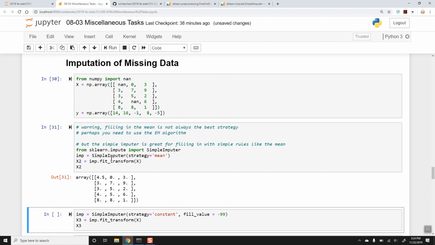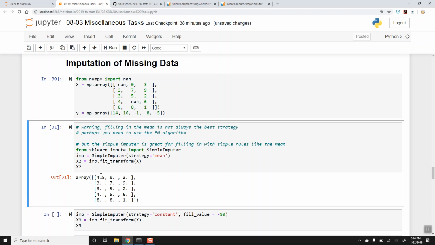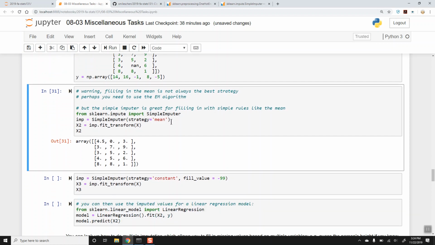So it takes the column, and the mean of the other values was 4.5, so we plug that in. Here we've got 0, 7, 5, and 8. 0 plus 7 plus 5 plus 8 is 20. 20 divided by 4 is 5, and so it plugs in a 5 for the missing value. It's a very simple thing, and it does it in one step.